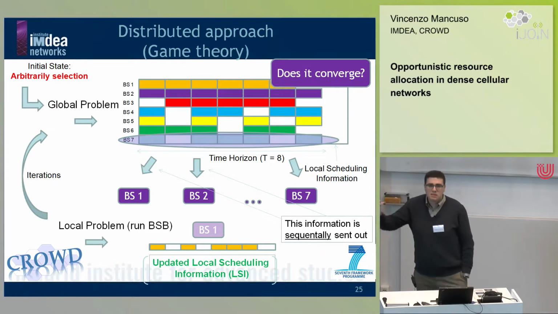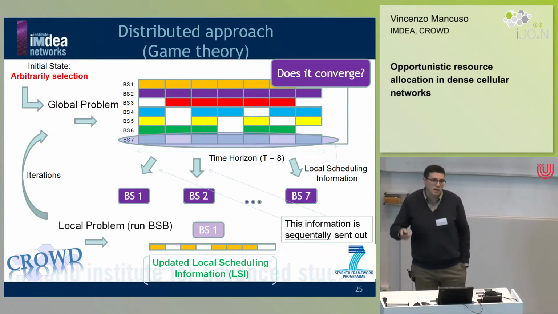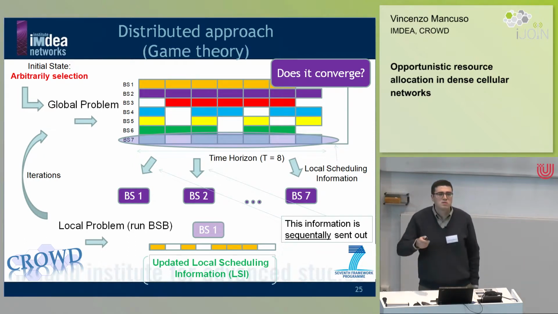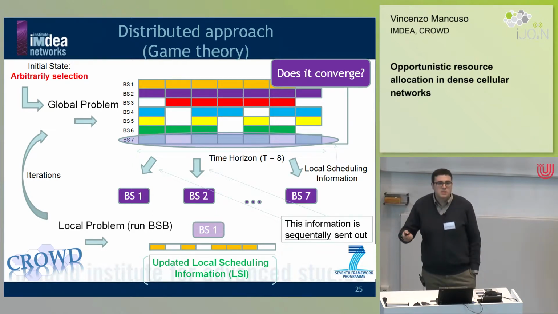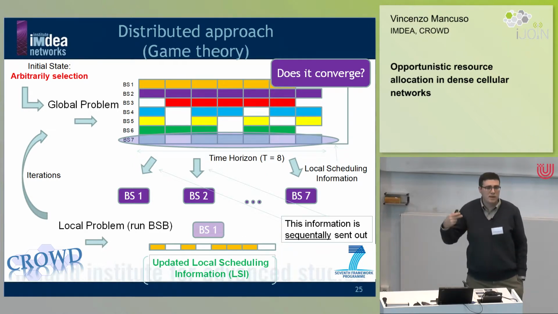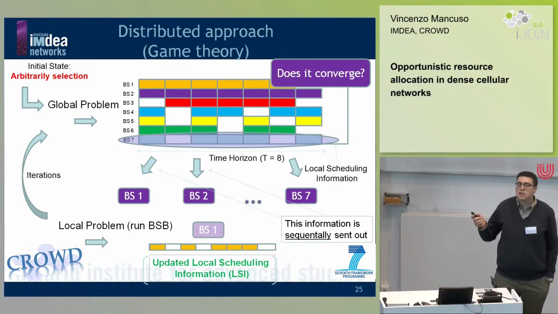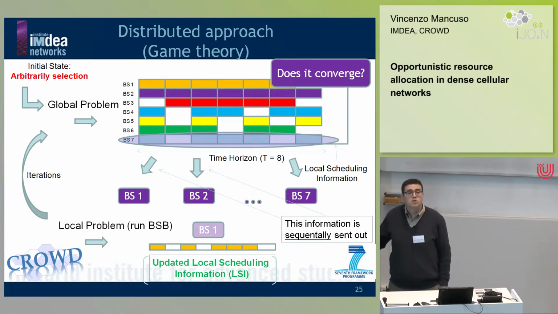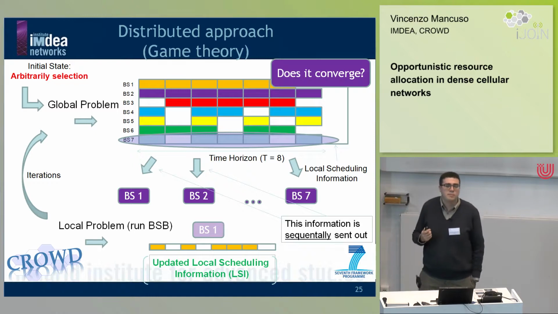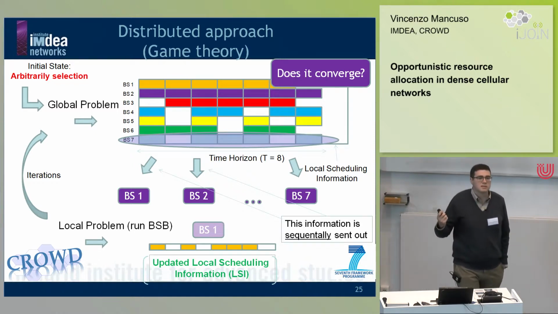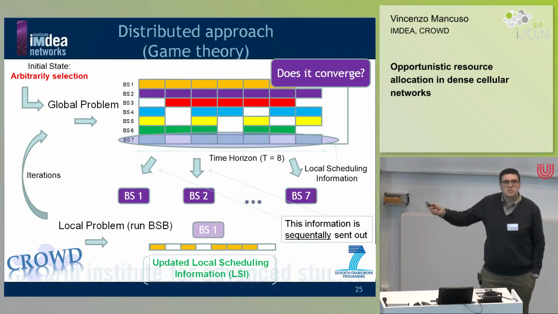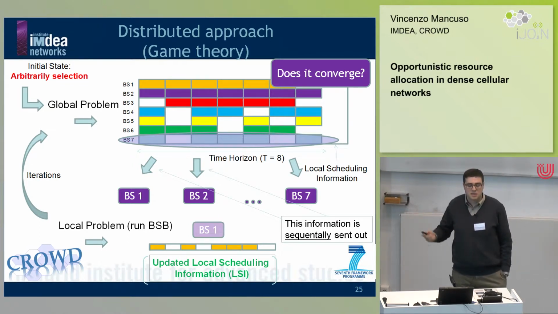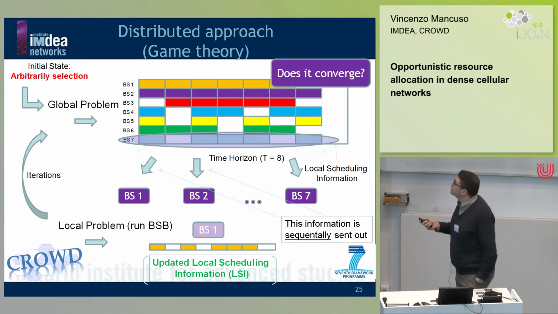So if I have a base station, I tell everybody else around me, every some milliseconds, I'm going to use this pattern. And the next base station will do the same, so everybody knows more or less what the other users, in terms of base stations, are going to do, and can decide locally which users to schedule. Not only that, but also in which subframes it is better for me, given the activity of the others, to transmit my packets. But this, of course, has to be iterated, because when I take a decision, the next base station may change its decision, and so on and so forth. So it requires iteration that can be studied with game theory.